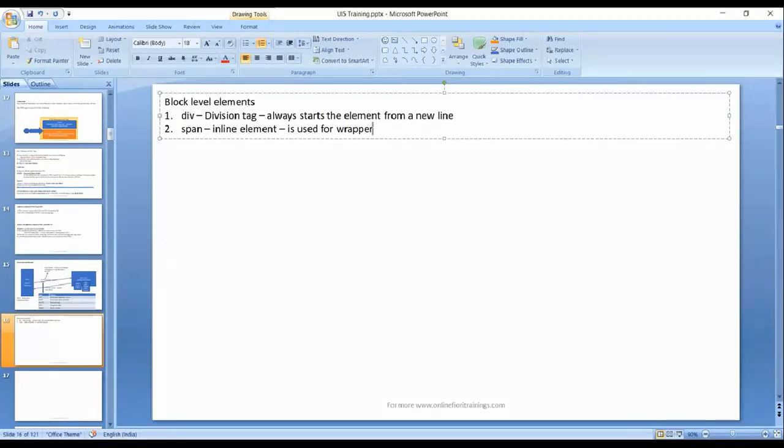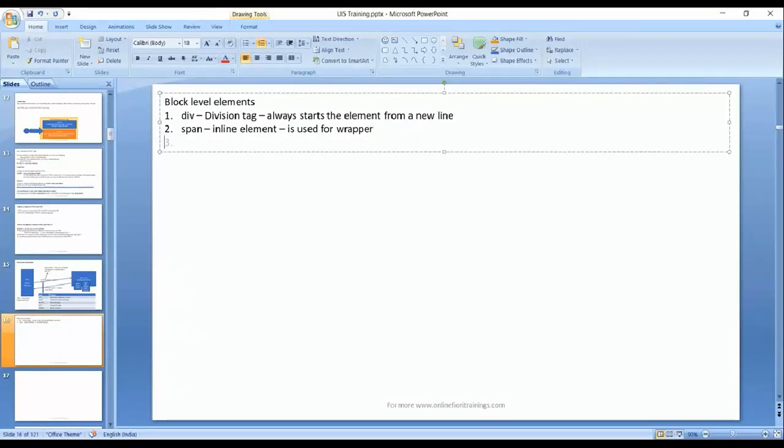Then you'll say, Anubhav, if it doesn't produce a new line, we can understand div tag is helping by producing a new line, but span is not. What is the whole purpose? The whole purpose is wrapper. This wrapper is very helpful to apply the style. We will learn styling in our next unit, which is CSS unit. Right now, just consider that this will be helpful for applying style. In fact, both the block level elements help you to apply style. That is the whole purpose of block elements.